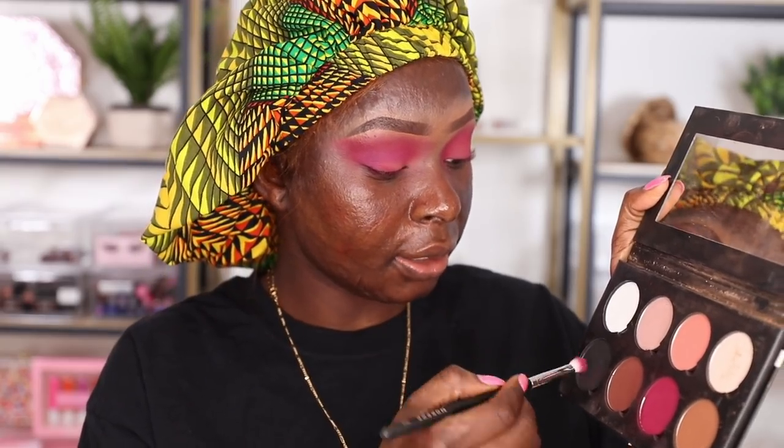I'm gonna go back into the Suva Beauty palette. I'm taking the black eyeshadow, and I'm putting that on the crease. I'm putting that a bit higher than my actual crease because, as you guys know, the BRATZ dolls do have really big eyes. So even though I'm not really going for that illusion look, I still want to kind of make it an illusion. You know what I mean?